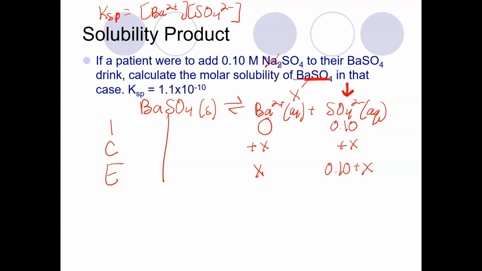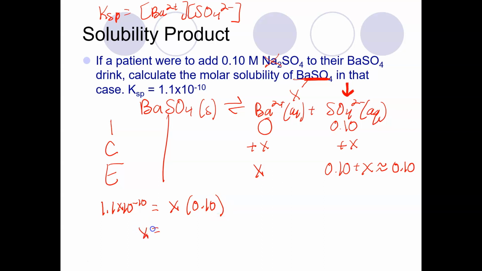Okay, so now if I'm going to plug this into the KSP expression, if we look at the KSP value, it's negative 10. I'm just mentioning this because I'm looking at the shortcut idea. So negative 10, well, the equilibrium constant is negative 8, negative 9, negative 10, negative 11, negative 12. We can use the shortcut, which means I can get rid of trailing x's, which that plus x after the 0.10 is a trailing x. What that lets me do is plug this in for KSP, plug x in for barium, plug 0.10 in for sulfate.